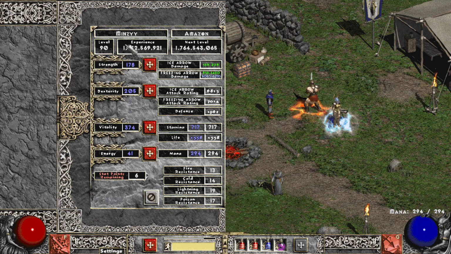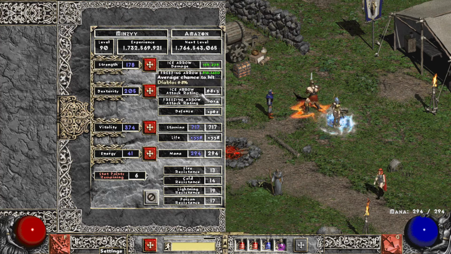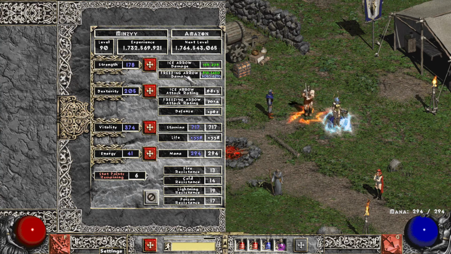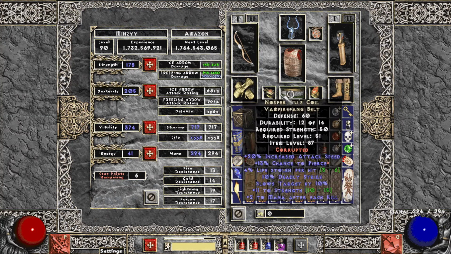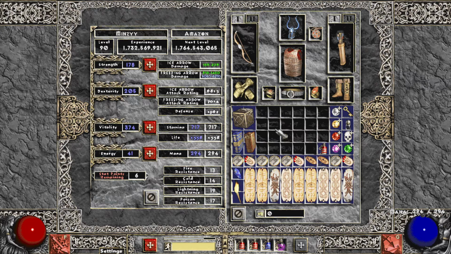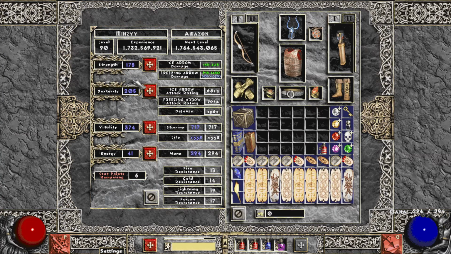Today is the Ice Maiden Frozen Arrow Amazon. I'm level 90. I do about 6.2k damage. I am pretty geared, honestly, so I would advise that this is not a build that you start the league with, but maybe one more towards the end. We have some currency to burn. With that being said, we're going to jump right into it.